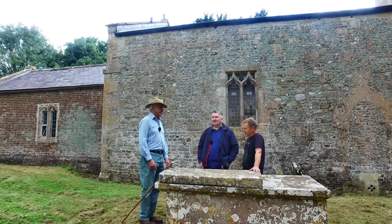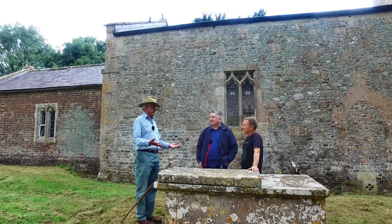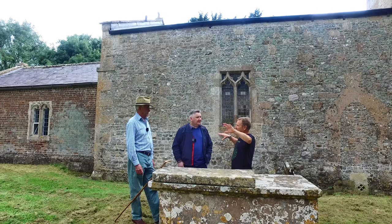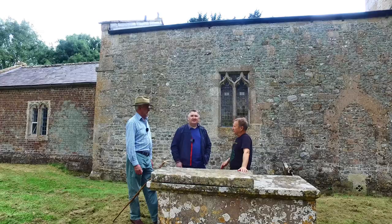The reason the Saxon village arrived here was clearly because of the springs, which are the source of the River Avon, the most northerly source. I quite like having that connection. They're not two distinct places, but there's here and there's there, and they're connected by that old route, that old trackway. Which, of course, continues the other side of the church. It so does. We're going to go around the other side and have a look, going across the meadows there.